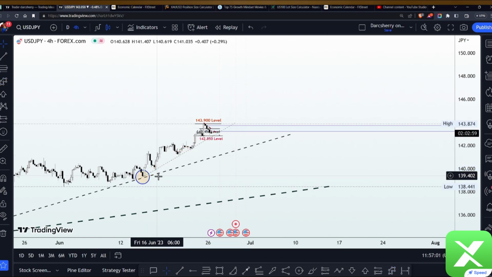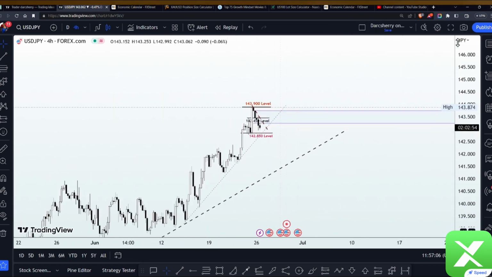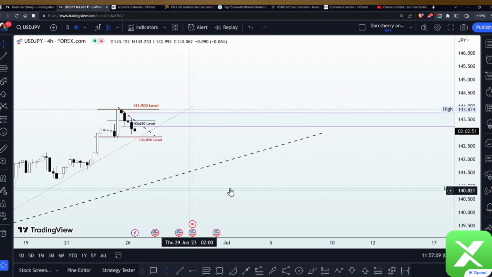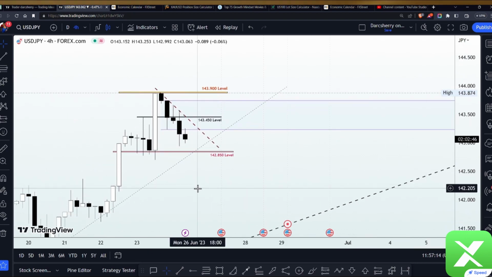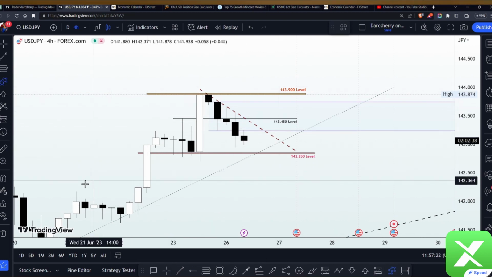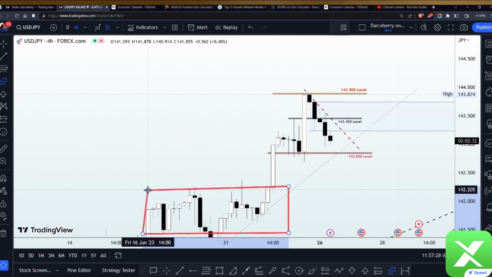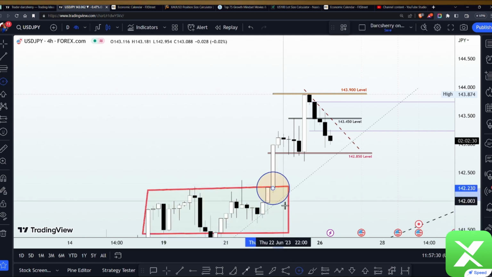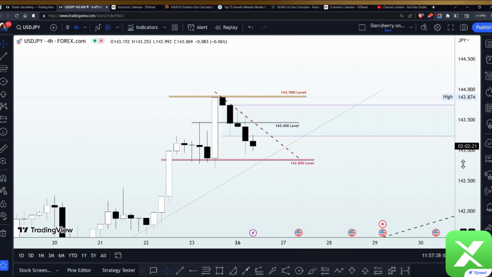Now, with the situation we have here, price action remains above the trend line. What is going to be our plan for today? Well, if we zoom into the current structure and look at what happened last week, remember that it took a long time for this bullish traction to happen. Throughout the first half of last week, price action was ranging before we finally saw the breakout of the structure on Thursday.